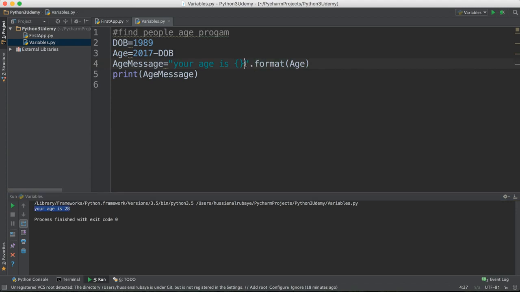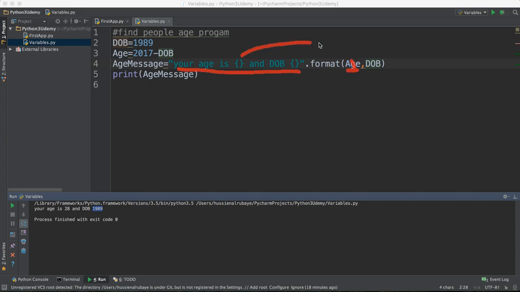So basically, if you want to display more things, for example DOB, you want to show date of birth is, then you open a bracket and close it. You want to show the date of birth here, so you have to pass a second variable, DOB. So now, if you run it, you see your age 28, your date of birth 1989. So how does this function run? It's really easy. First, you define your string, then you define the formatting. You say age, so it will take age and add the age instead of the first two brackets. Then for date of birth, it will add date of birth instead of the second two brackets. So this is basically string formatting and how you can format your string. Yeah, here we are done, and see you next time.